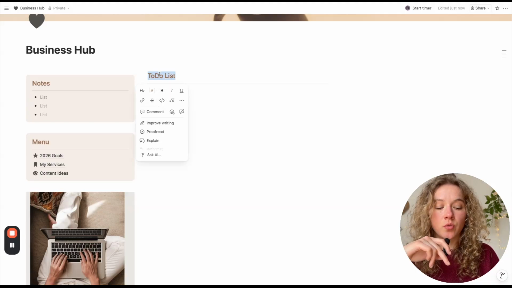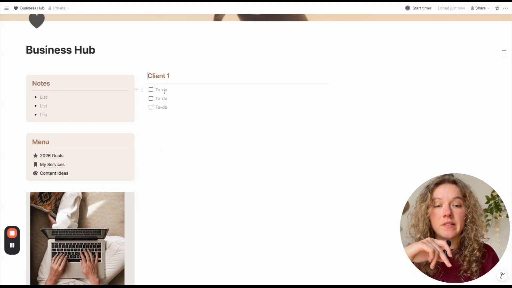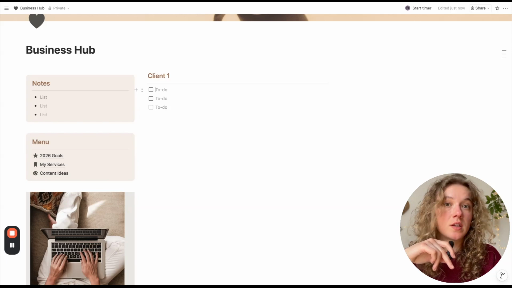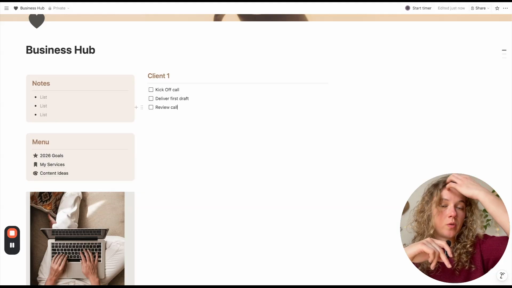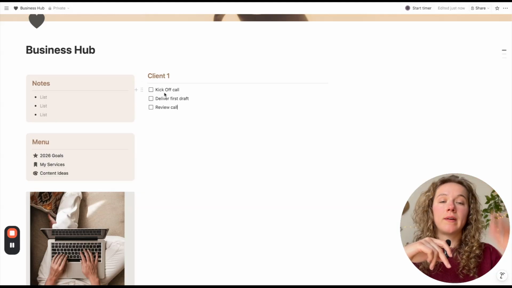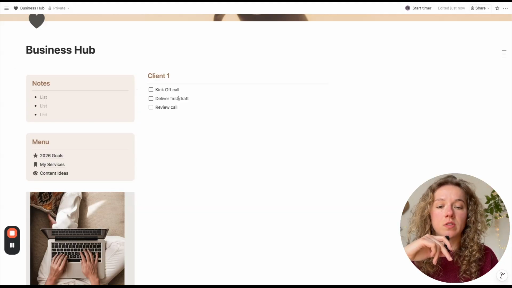So for example, instead of to-do list, we're going to call this section client 1. And then in here, we can track all of the tasks that we need to do ASAP this week or next week in order to do the work with this client. Maybe you need to deliver the first draft to this client, and then together you do the first review call. So just to name random tasks that maybe you do in the process of working with your clients, but just for client 1, everything that you have right now in your head or in your calendar that you need to do. So you make sure that everything is written in here and you're not forgetting anything.